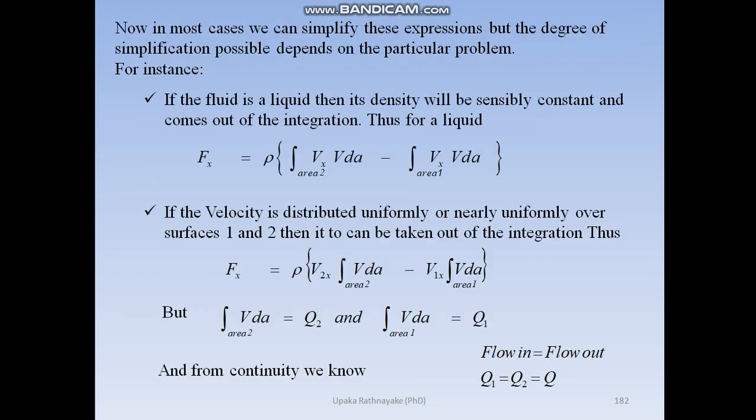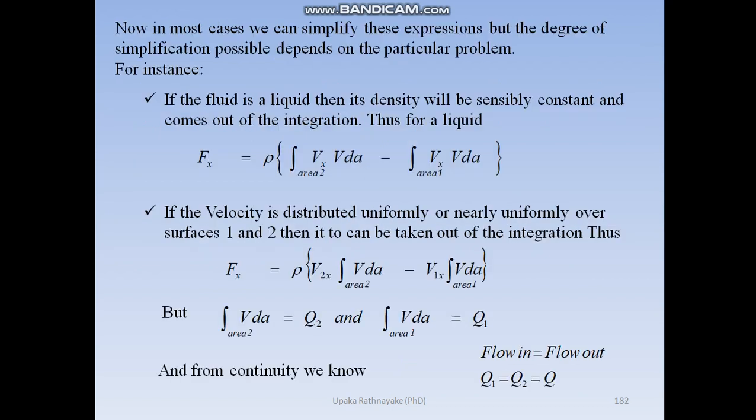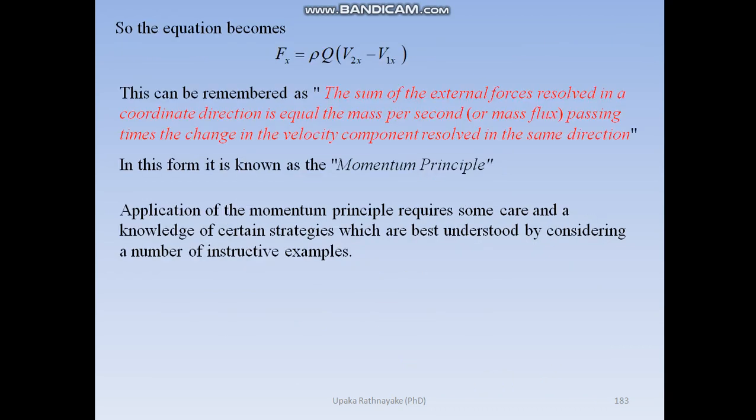Now, with a bit of mathematics, we can obtain a simple equation. We know the continuity equation. So, let us use the continuity equation and derive the momentum principle for non-branching networks. That is, F is equal to rho Q (V2 minus V1) in the x direction. You can see the x directional component here. Now, please go through these simple mathematical calculations and obtain the expression.